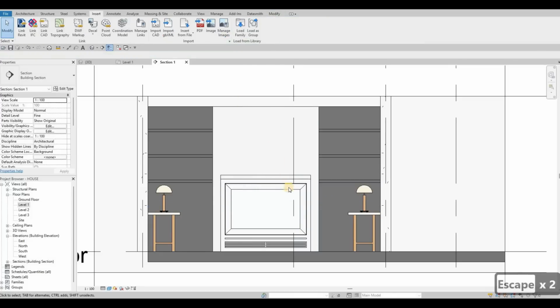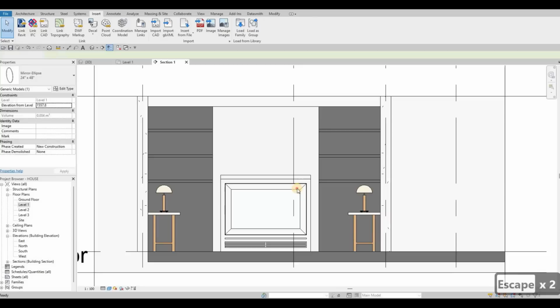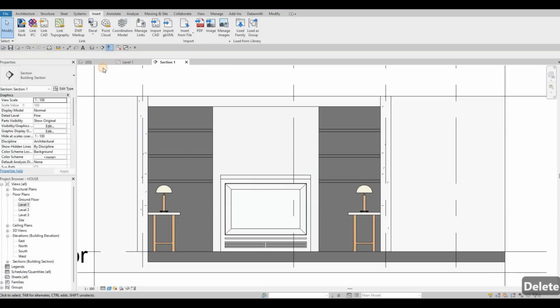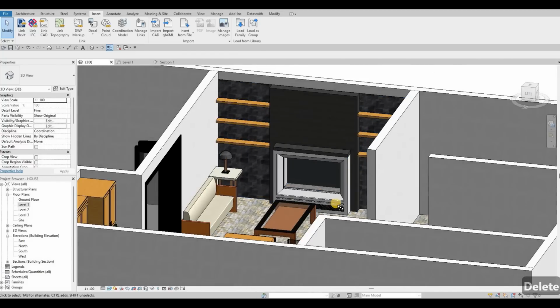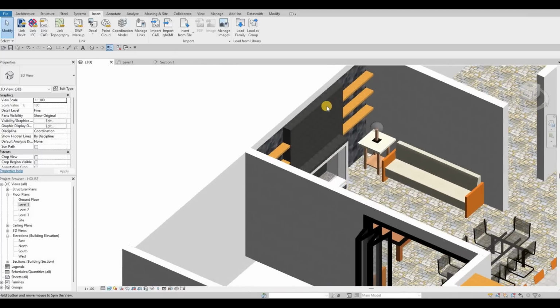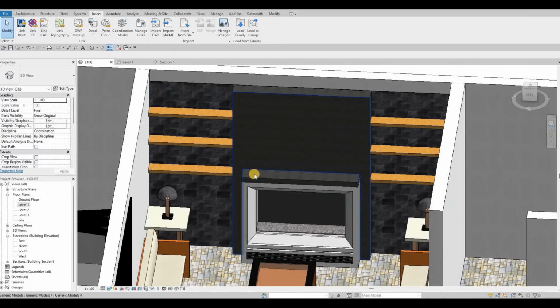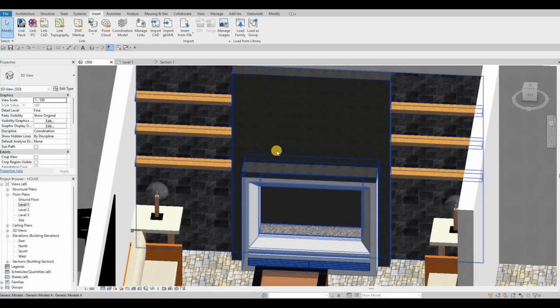It's not being picked up. We need to offset this one if we want to add this. But I'm just going to delete it and just simply just leave it like that. And then it's easier to add information or a painting here in Twinmotion. And then we're going to add some decorative pieces as well here.